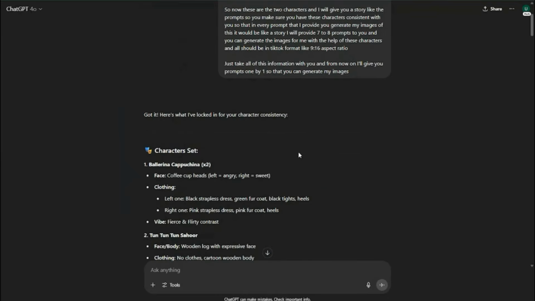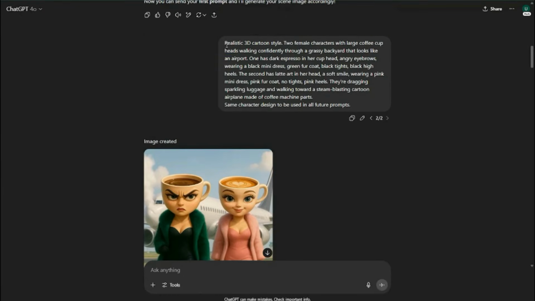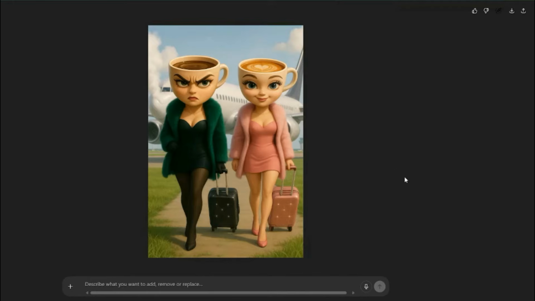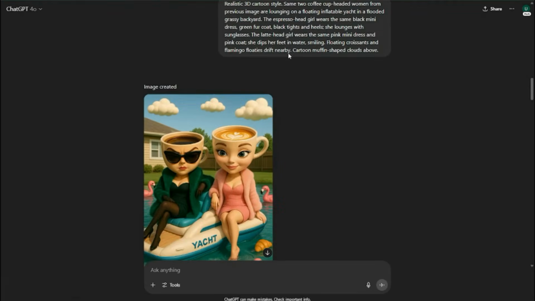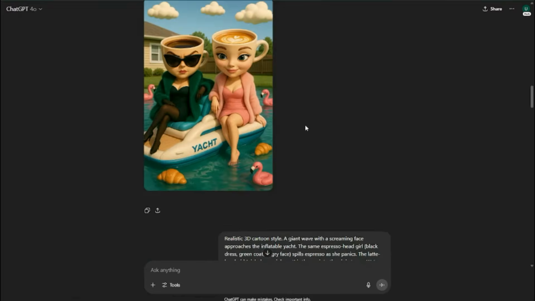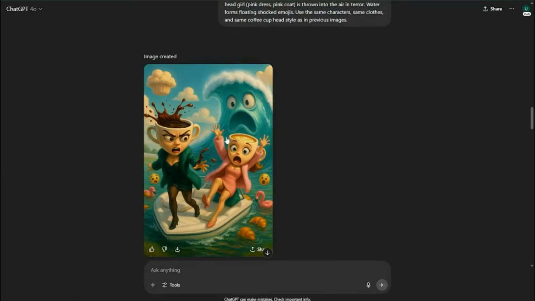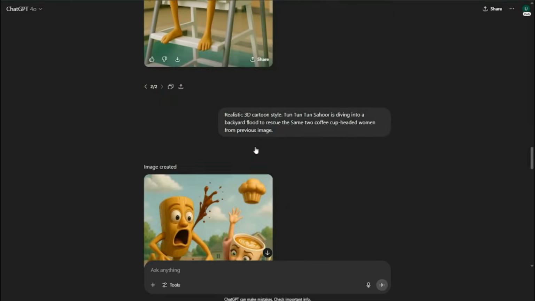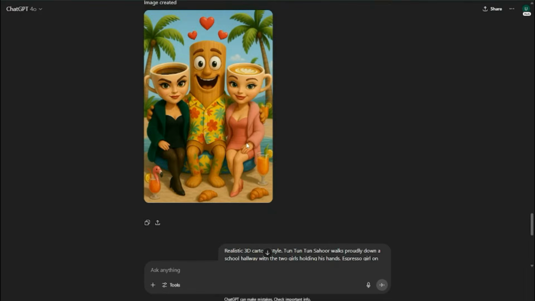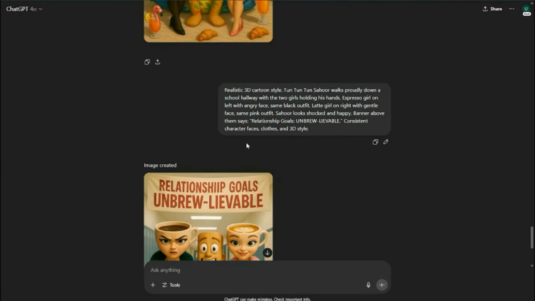All right, so after my prompts are done, I'm going to simply paste all of my prompts right over here one by one. So first one, I have this image that ChatGPT provided me. Then I'm going to put my second prompt. So this is my second image. Then I have my third image, then my fourth image, and then all of my images are generated with the help of ChatGPT. So yeah, you can see the prompts and images, both have been done with the help of ChatGPT.